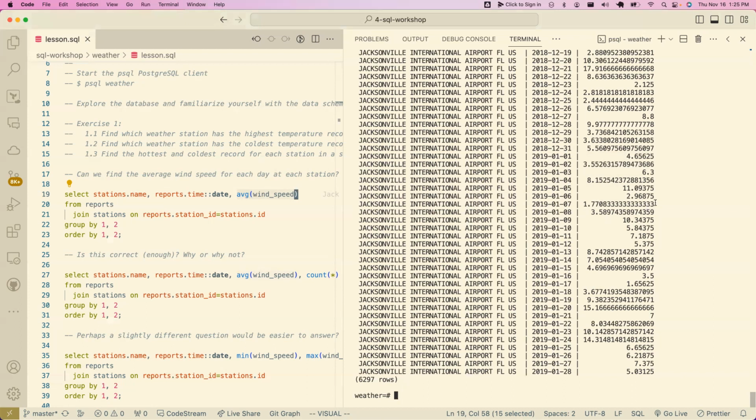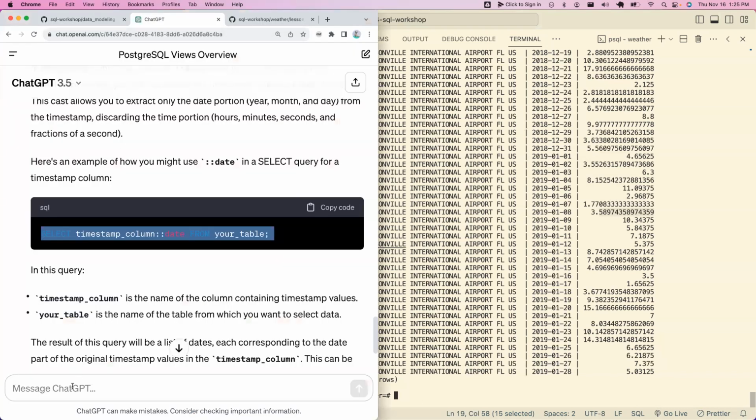The first is, this is way too many decimal points of precision. This is way more than I need. I probably only really need 1 decimal point of precision. We don't even have a unit here. And let's actually use ChatGPT.